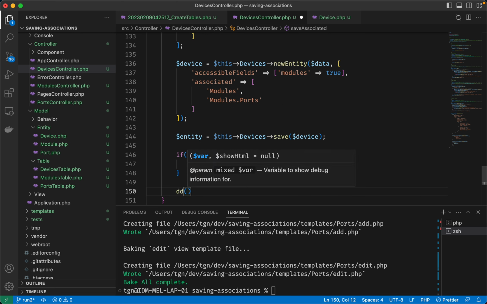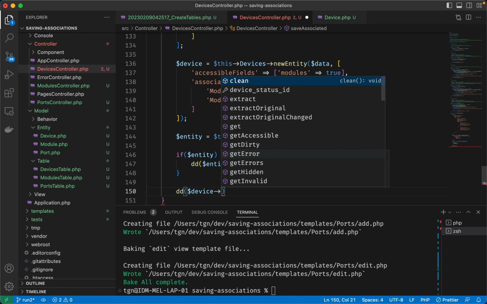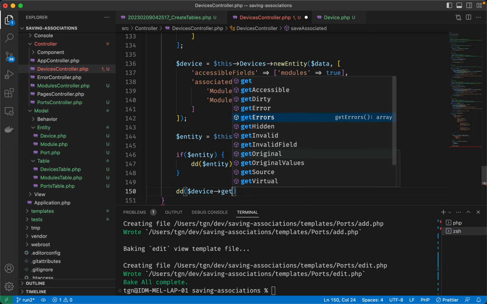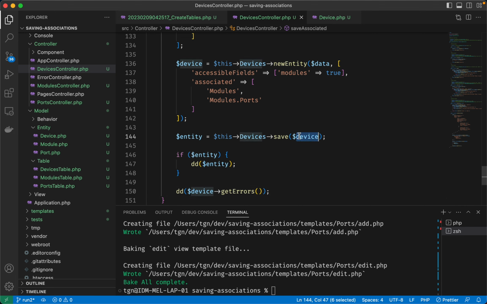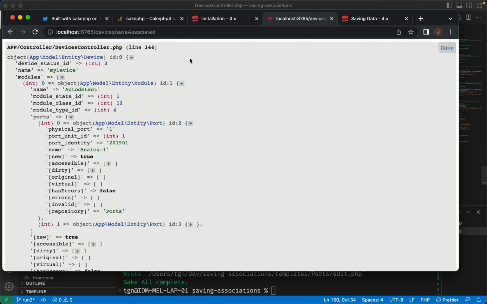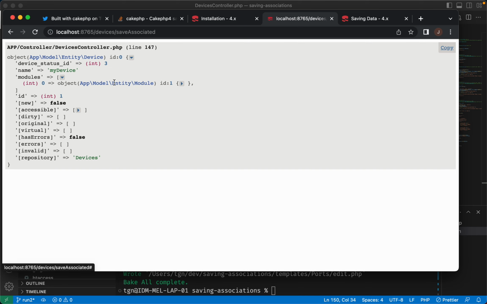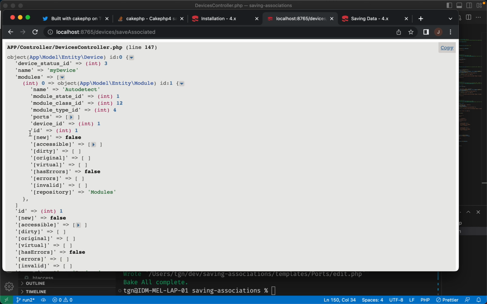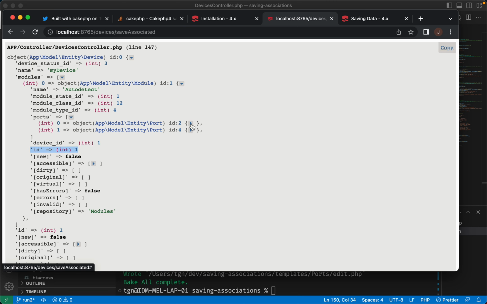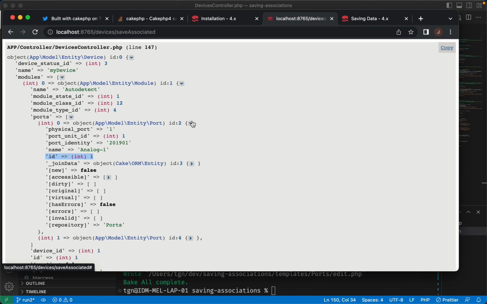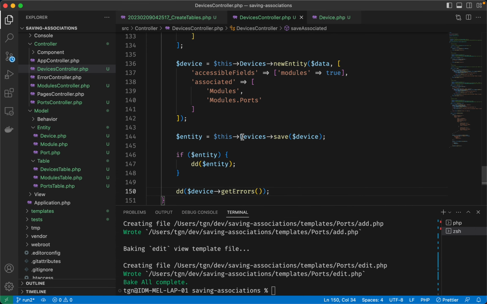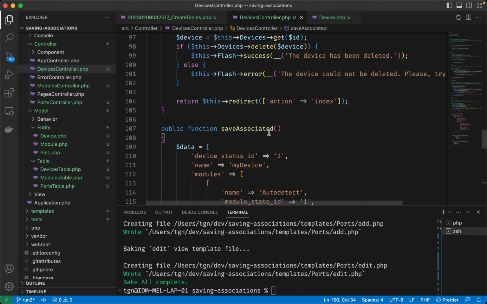And otherwise, what we need to do is go, well, why didn't it save? So grab hold of the errors that are stored in the device once you've tried to save it. So let's have a look at that. Let's firstly look at the successful thing. It returns an object, a device with all the nested children. Notice how each one of the children has an ID associated with it because it's been committed to the database and it's returned that.